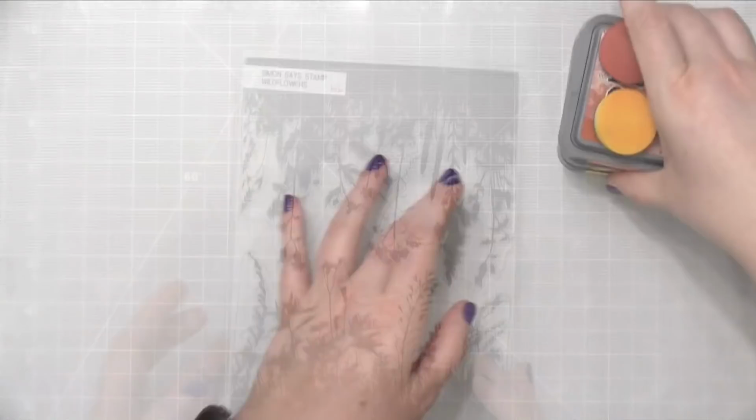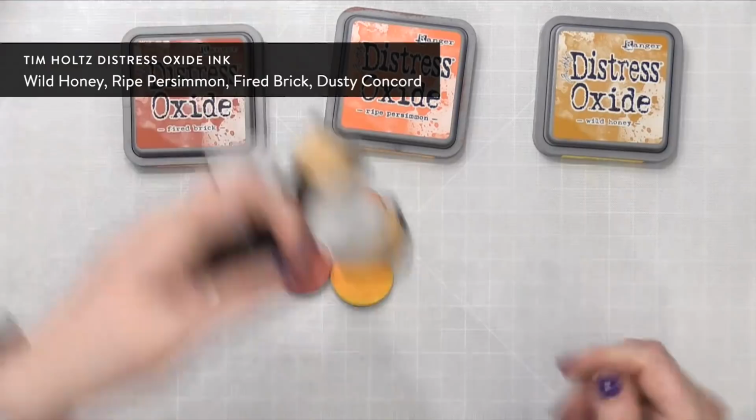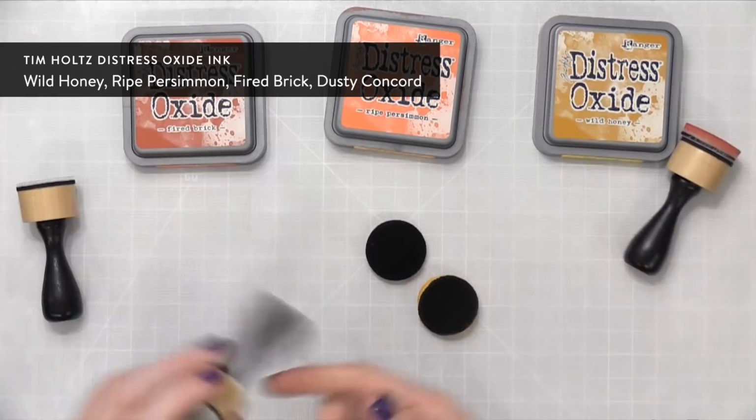I'm going to start with this color combo here, and I've actually got four different combos for you today. This isn't going to be a series. This is just kind of like four combos that I thought would look nice. So that's what I'm going to do. I'm starting out with Fired Brick, Ripe Persimmon, and Wild Honey.